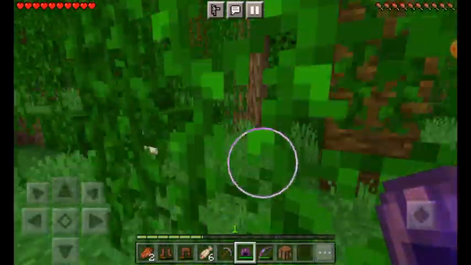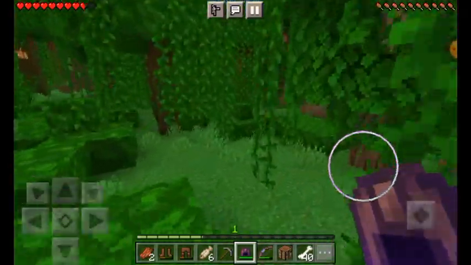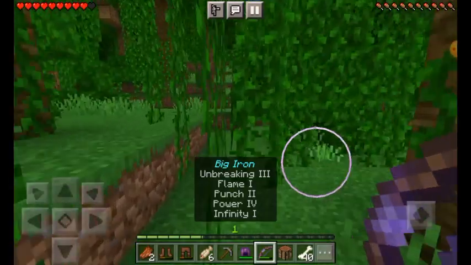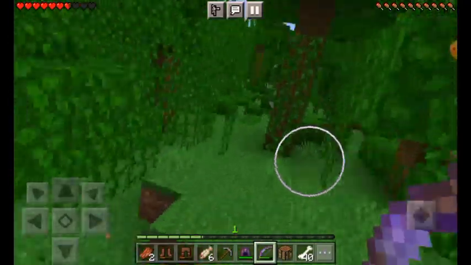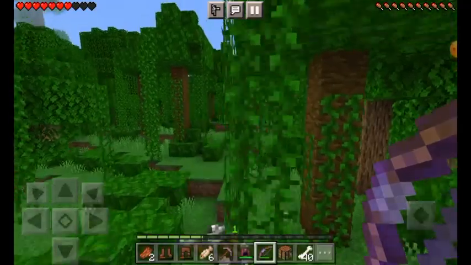It's kind of infuriating, man, dude. Okay. Are you kidding me? Bro, you're literally kidding me right now. There's a baby zombie with all my armor? Dude. I don't have any... Dude, dude, dude. Give me some arrows. Give me some freaking arrows, man.